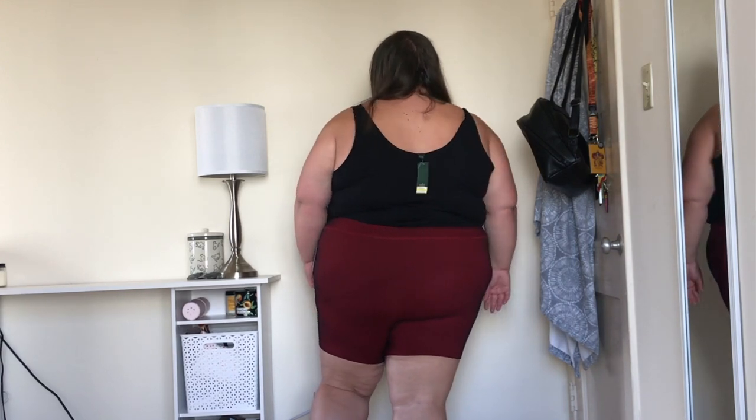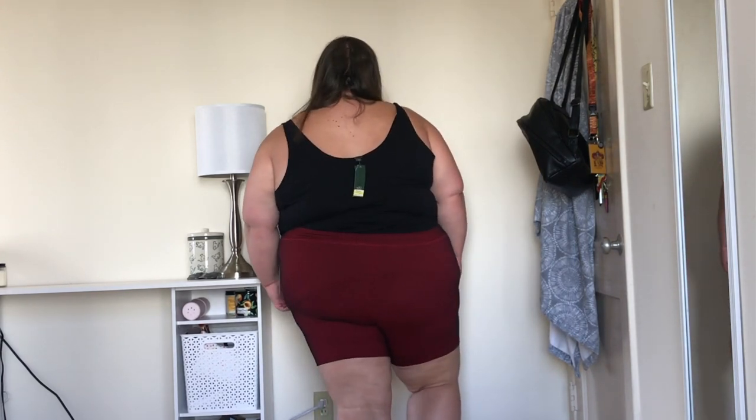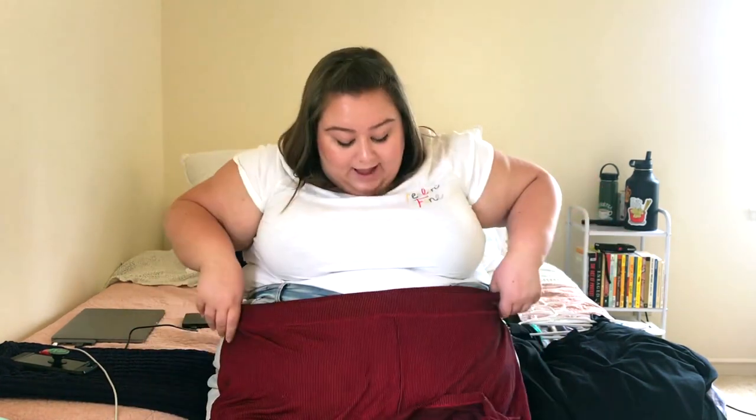I'll try to list everything since a lot of this was clearance items. I'll do my best to find everything, or find comparable stuff. It's always crucial to find really good shorts like these. The only other ones I love are from Amazon — the Just My Size black shorts in a 3X. These are in a 4X and are obviously red, but they're really cute and really different.